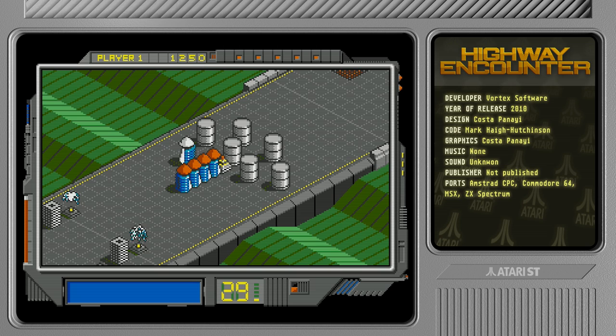So my job is to clear a path through 30 different screens and make sure my extra lives don't get killed, and then have them push this bomb up onto the 30th screen, and there's a mothership there that you're supposed to blow up, a spaceship of some sort. It's a pretty cool idea, so I can use my weapons here to clear the way, move these barrels out of the way, and the game's got tank control.